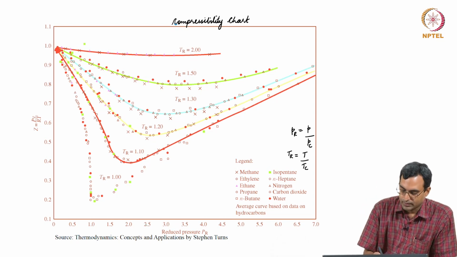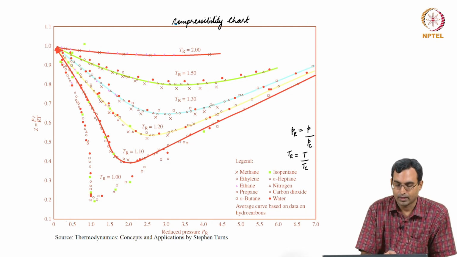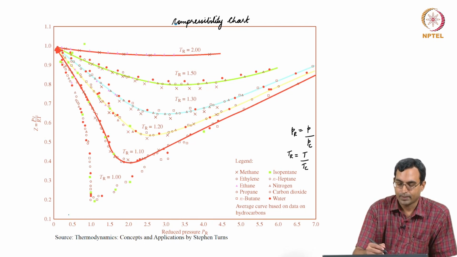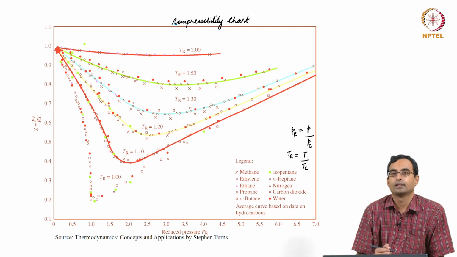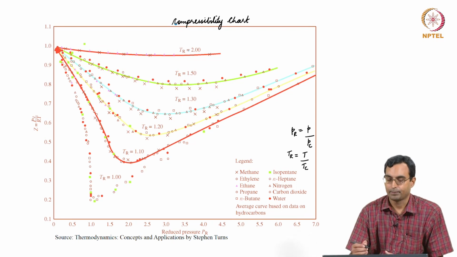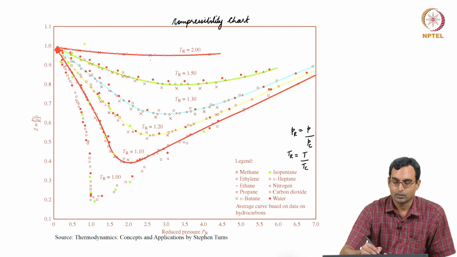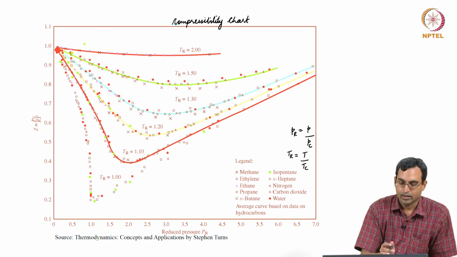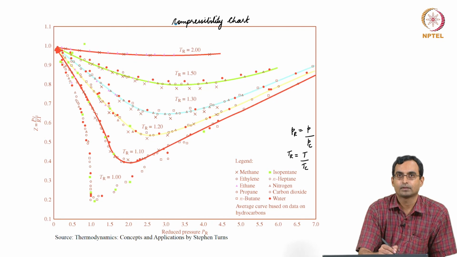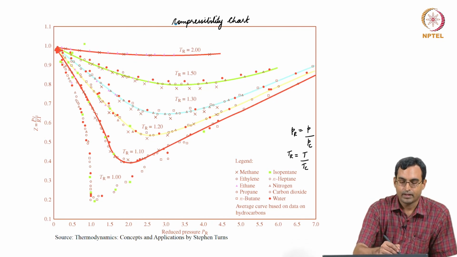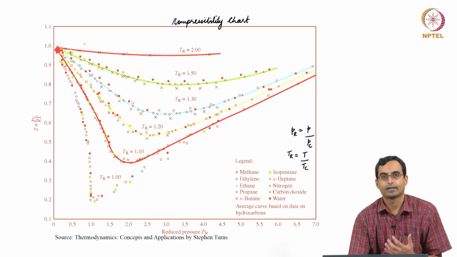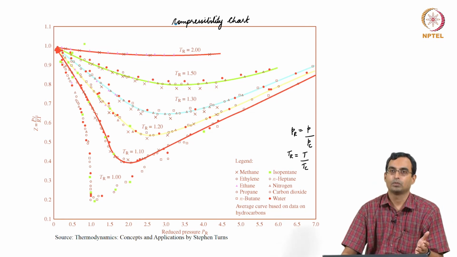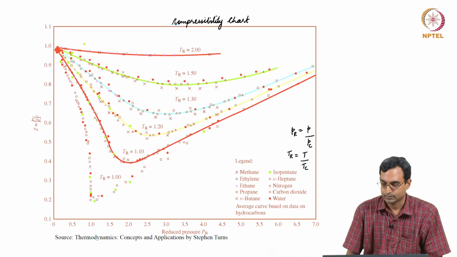So, if we go on this plot towards the left where the pressures are low, what we see is that irrespective of what the temperature is, for example TR is 1, TR is 1.1 and so on, as we go up this way we have an increasing value of the temperature. As long as we are very close to the left hand side of this plot, we see that the value of the compressibility factor is close to 1. So, gases behave as near ideal when the pressure is very low irrespective of what the temperature is.